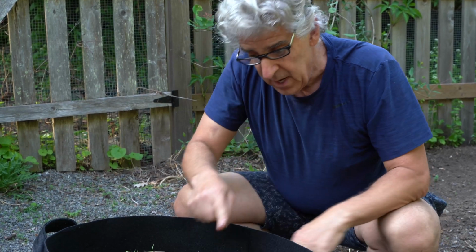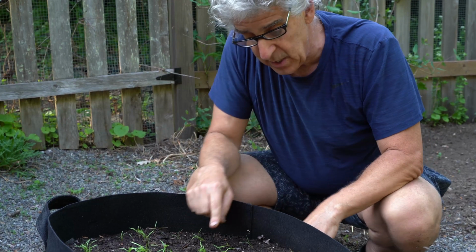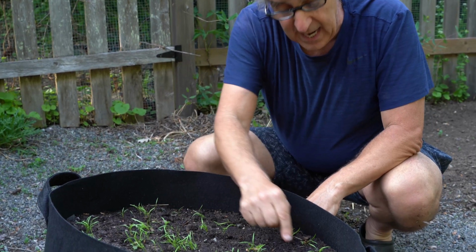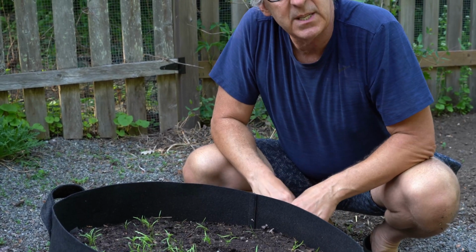So I'm going to go through the entire bed, make sure to have at least 2 inches spacing, pull out any weeds periodically, and then we'll check in on this in another 2 weeks and see how they're doing.